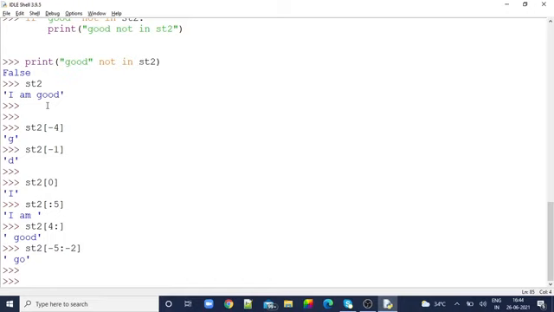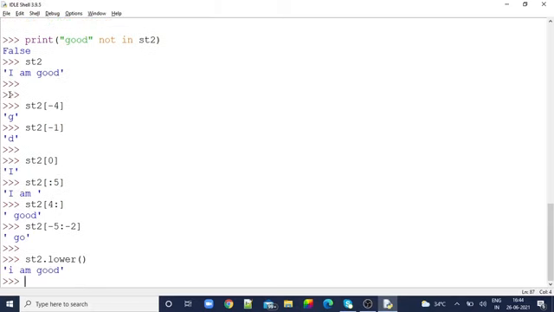And there are so many inbuilt methods in strings which we can directly use. For example, I am good, I have a capital letter, I don't want a capital letter. So I'm going to do st2 dot lower. I am good, everything in lowercase got printed.